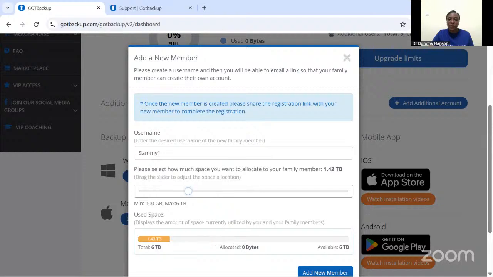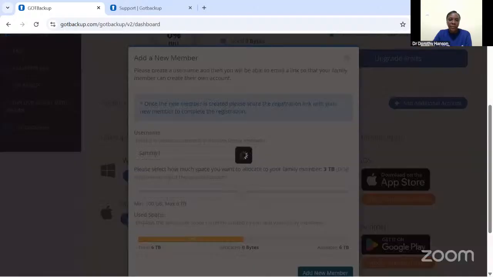You see, as I toggle, the space I'm allocating to him is increasing. So I can give him all the way. Let's say I want to do 50-50. So I want to give him 3. I'll scroll out to 3 and leave it there. So he's entitled to half of my space. That's what I'm giving to Sami1. After I've created a space, I'll come in, click here, add member.